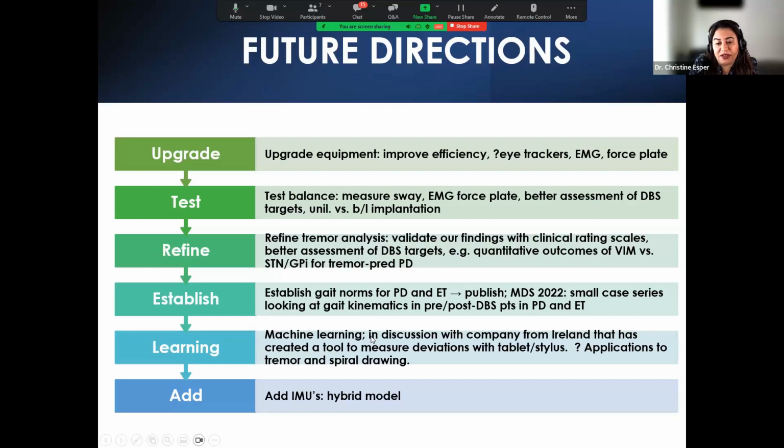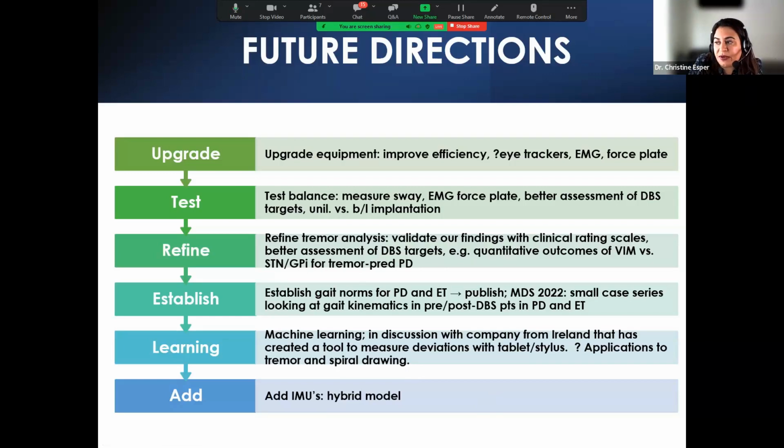And then machine learning. So I did show you some examples at the start of how we've implemented some machine learning in the lab. That was the freezing of gait data that I showed you, where the head, when they look down, may predict a freezing episode. And then the abstract that we presented at the AAN, which can help predict motor subtypes of Parkinson's disease. So this is just the beginning of what we can do with the data that we're capturing.